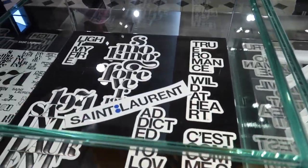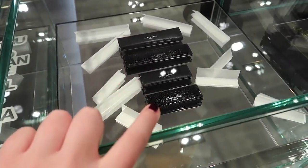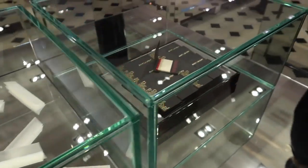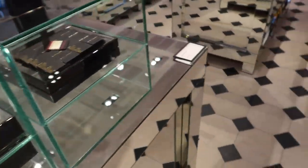Some of the exclusives for the Saint Laurent–Colette collab were stickers, cigarette Rizla holders, and matches — they also had lighters when they sold out. If you've watched all of our Paris vlogs you'll know Alan and I love that store. It's just so cool. I think it's probably one of the first concept stores that ever was — it kind of invented the term 'concept store.' It's just iconic.